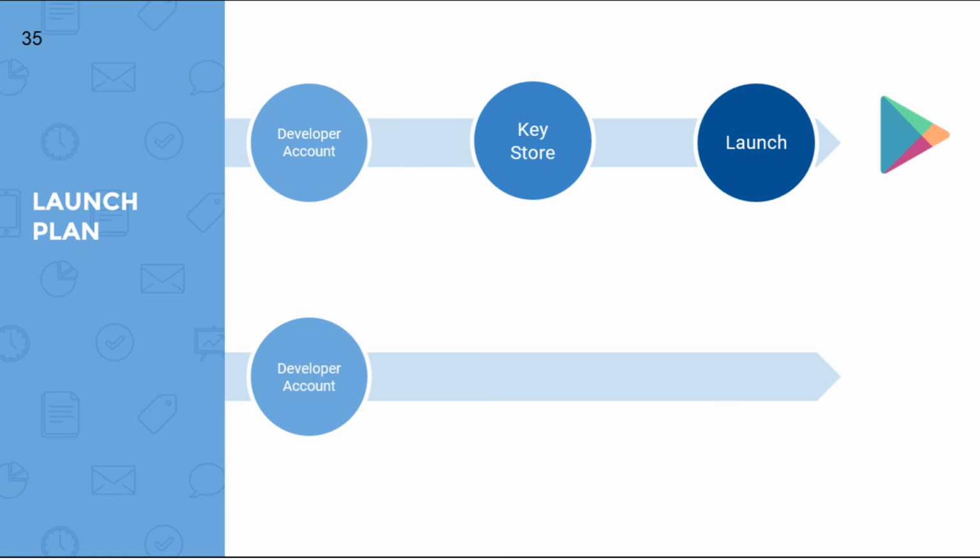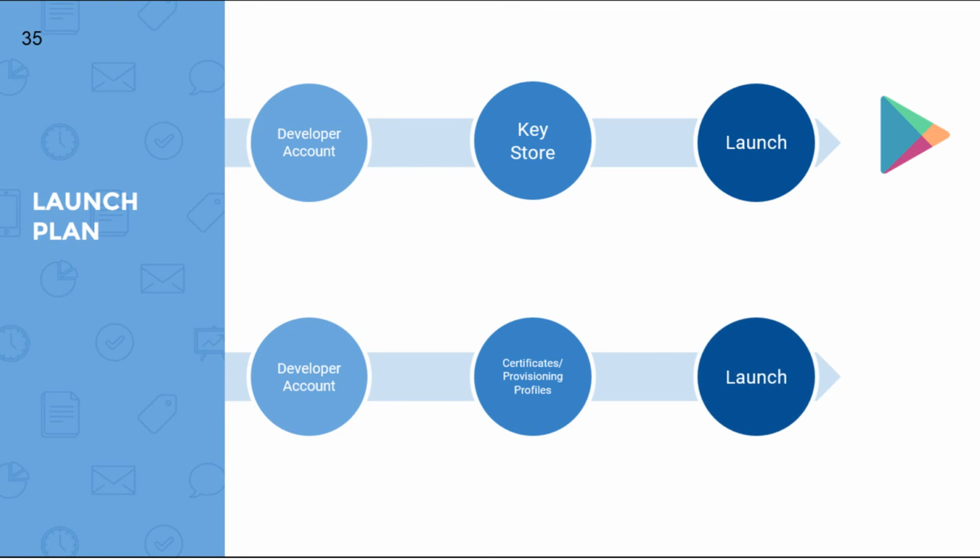And in iOS, you just need to have a developer account for $99 and then create the certificates and provisioning profile, sign it, and upload it to the store. And it will take at least 2 weeks of review time. After the review, it will be available in the market for you guys to download.